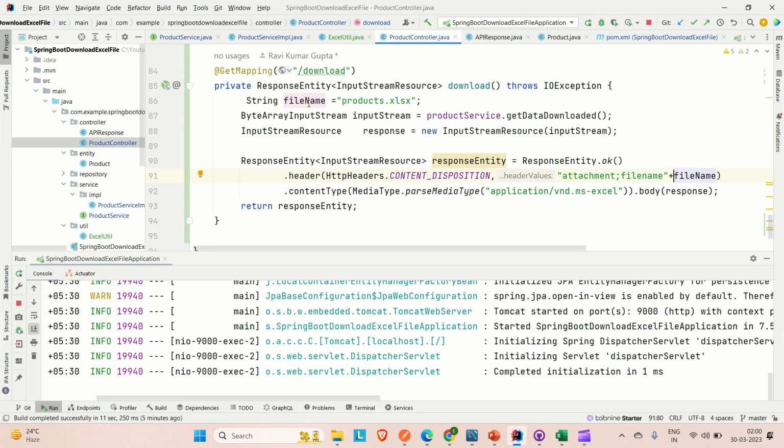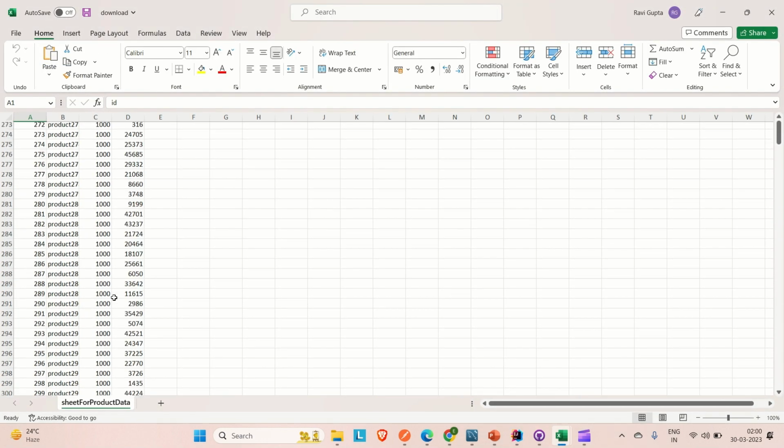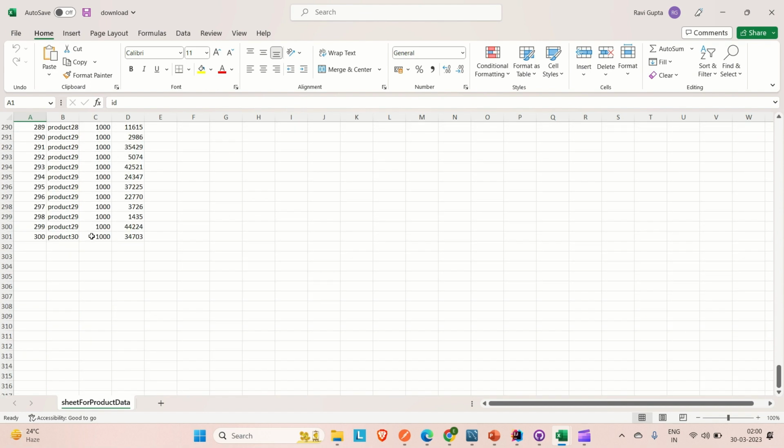Here you can see the file name we are using is products.xlsx, which is not being taken up. It is generating download as a file name on its own. So that we need to correct. Let me cross check if all the products are coming or not. You can see all 300 products are coming. So we are good now.